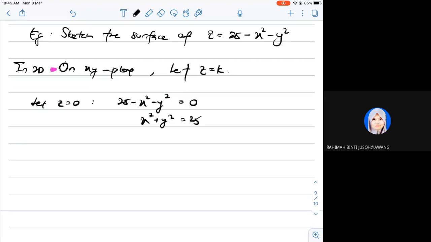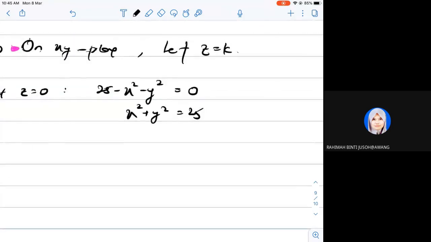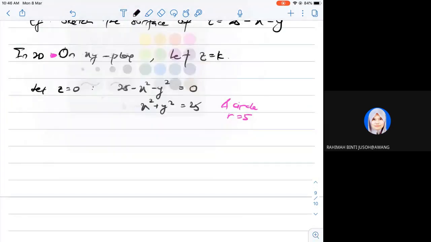This is a what guys? Ni bentuk persamaan ni merujuk kepada apa dalam 2D? Equation ni membentuk apa? Circle. Circle, yes, very good. Circle. Kita dah buat tadi kan? A circle with radius equals to? 25. Yes, square root 25. So it should be 5. Yes. Okay. So now, ini saya adjust step by step. Tapi kalau you dah expert nanti, you straight away sketch 3D. Saya cuba nak bagi you faham macam mana equation ni membentuk paraboloid tu.